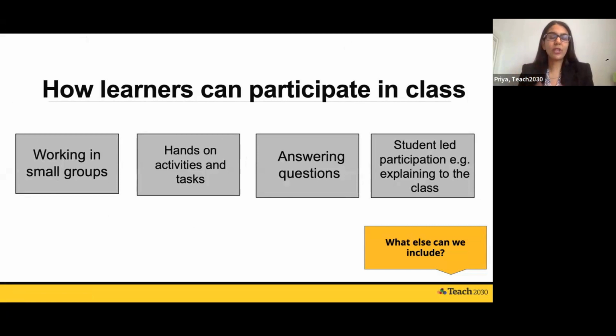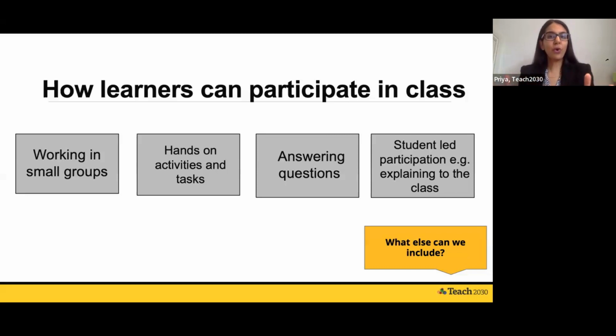Learners can also participate by answering questions that we've prepared as teachers. And finally, one of my suggestions is student-led participation, when they take the lead, elevate their voices about their learning, and confidently talk about something you have taught the class that they can share with the rest of the class.